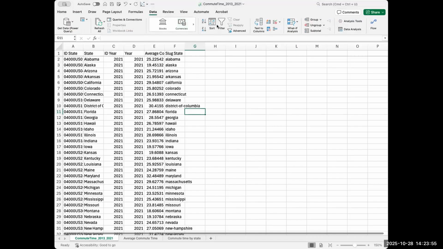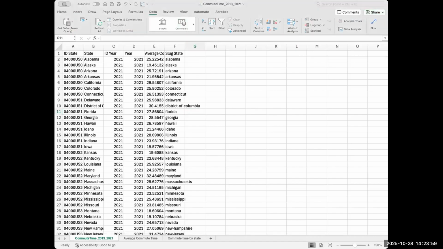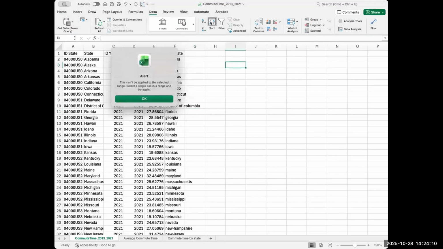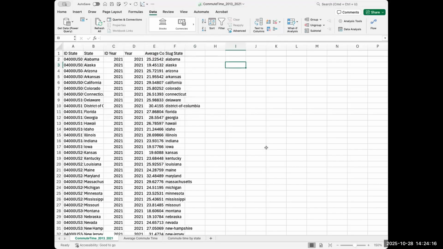And you'll see right here in the middle, there is this Sort button. To sort data, you're going to want to select a certain section of your data. If you have it out here and it's blank, it's going to tell you that this can't be applied to the selected range. There's no particular data that it can work with. So we have to highlight some particular section or all of our data.